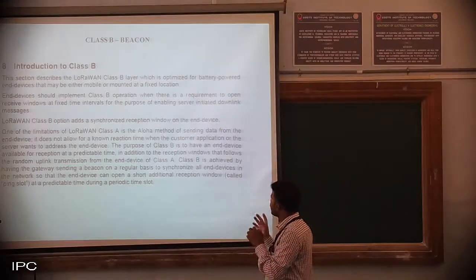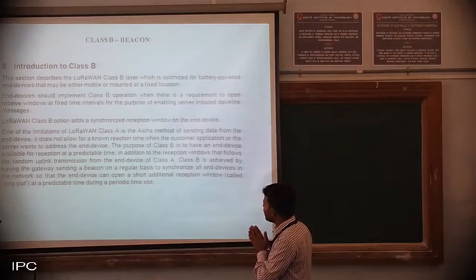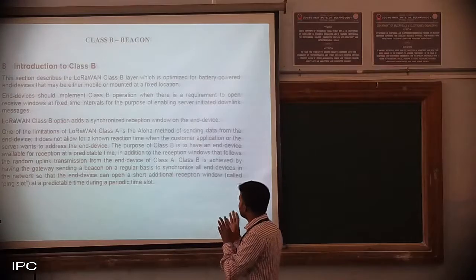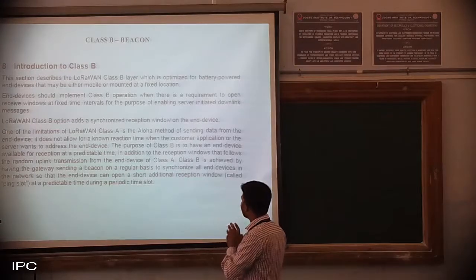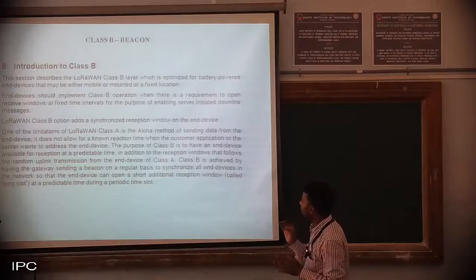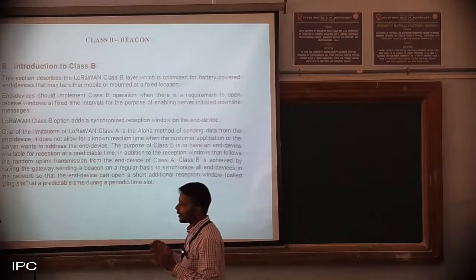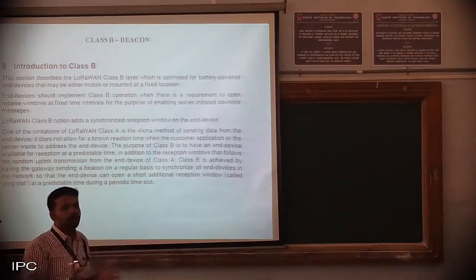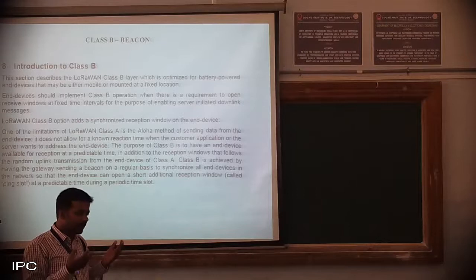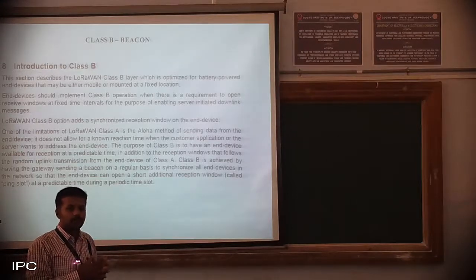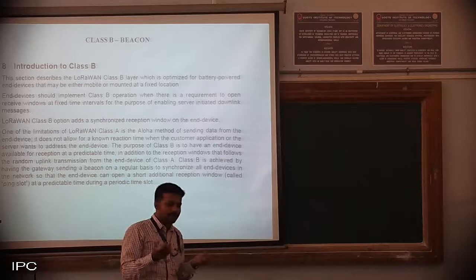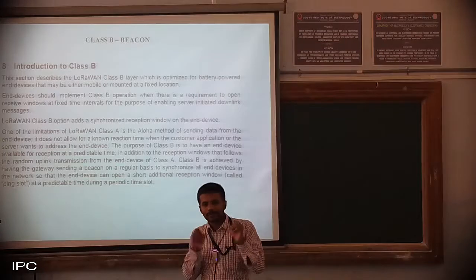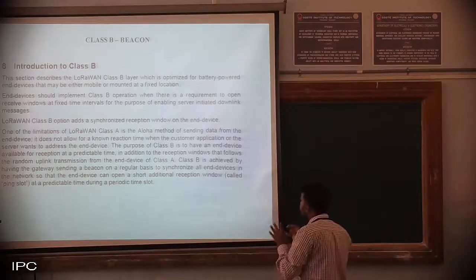One of the limitations of LoRaWAN class A is the Aloha method, meaning sending the data from the end device, and it doesn't allow any reaction time when the customer application or the server wants to address the end device. The Aloha method means that whenever two downlink messages are sent and received, only then will it sense and send the one data. That is the major disadvantage of class A.